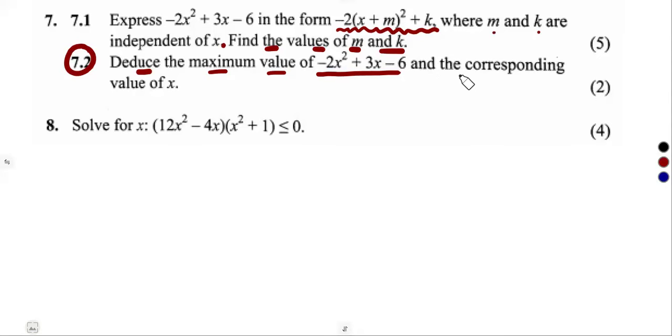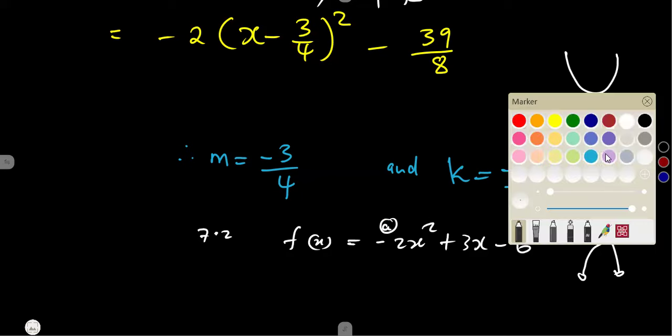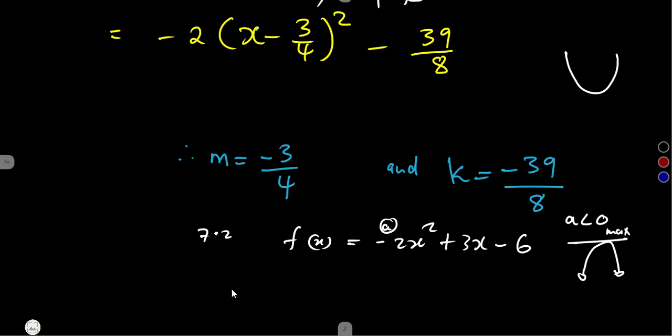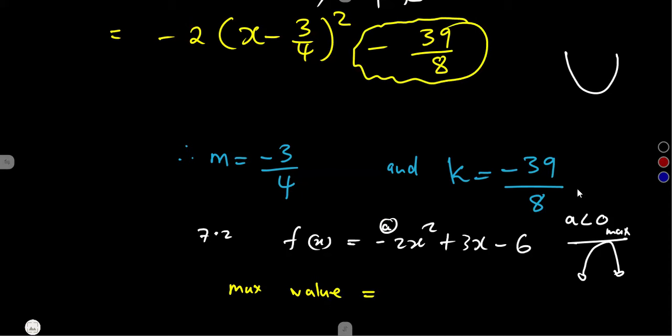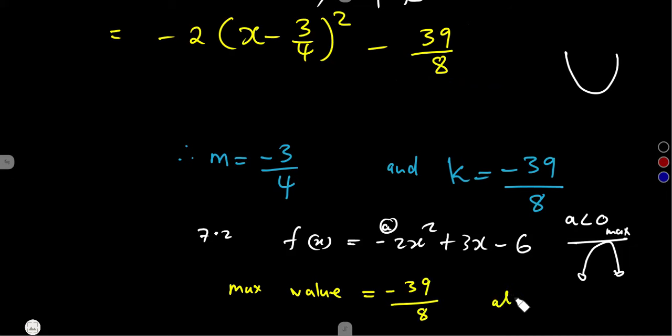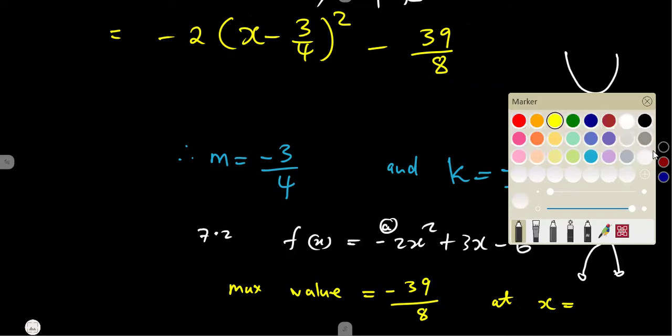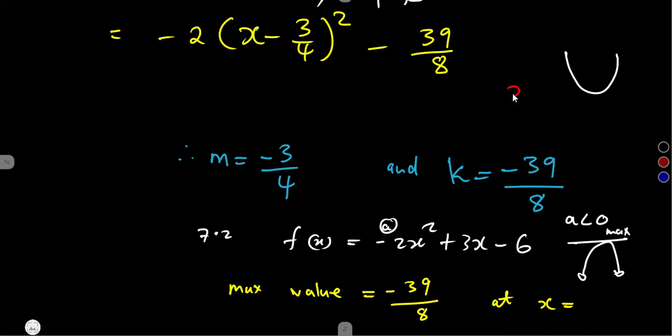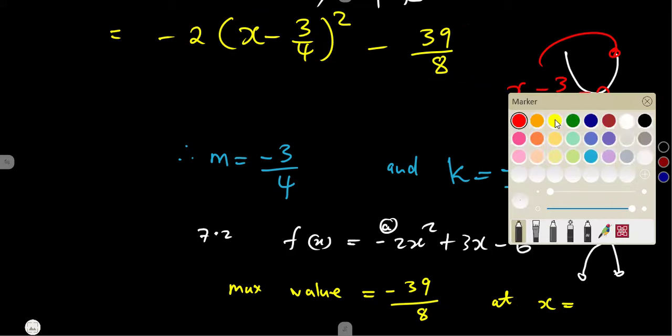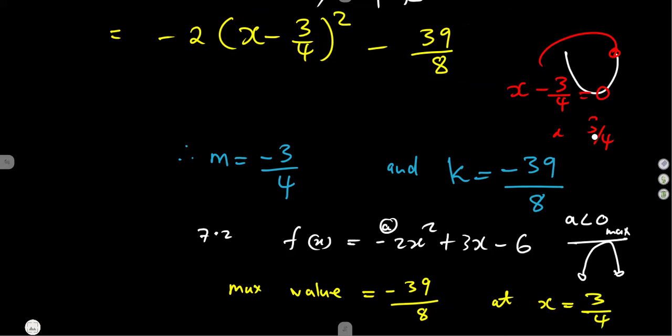But they want the maximum and the corresponding value of x. After completing our square, the maximum value is simply the value of y that we see as it is. That is our maximum value. So our maximum value is -39 over 8, at or when x is equal to the part of x, this one. You don't take it as it is. You equate that one to 0 to find the x value. So x minus 3 over 4 must be 0. You take it to the other side, so x must be 3 over 4. So x there is positive 3 over 4 at the maximum value.